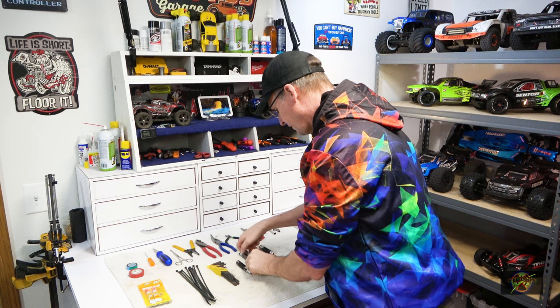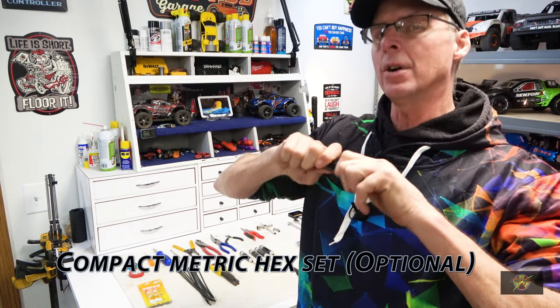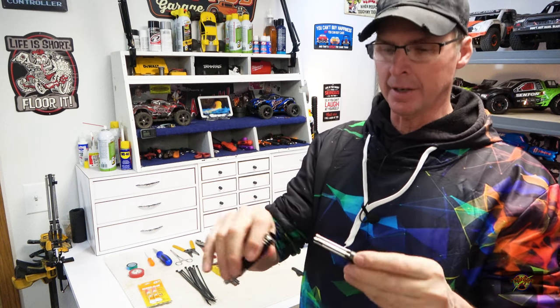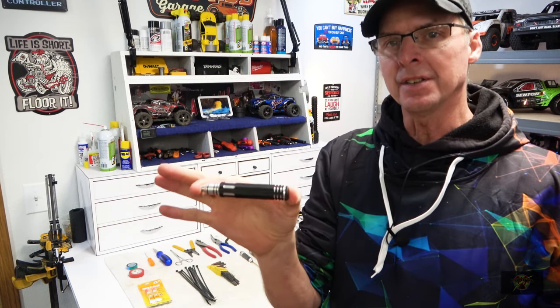But if you can't afford one of those, this little kit's kind of neat. And what it is is just a little handle, but when you open it up, it's got all of the drivers that you need right there. There is a downside to this particular kit though, and get a good look at it here. Let's show you what it is. Get a good look at that because it's a nice kit.